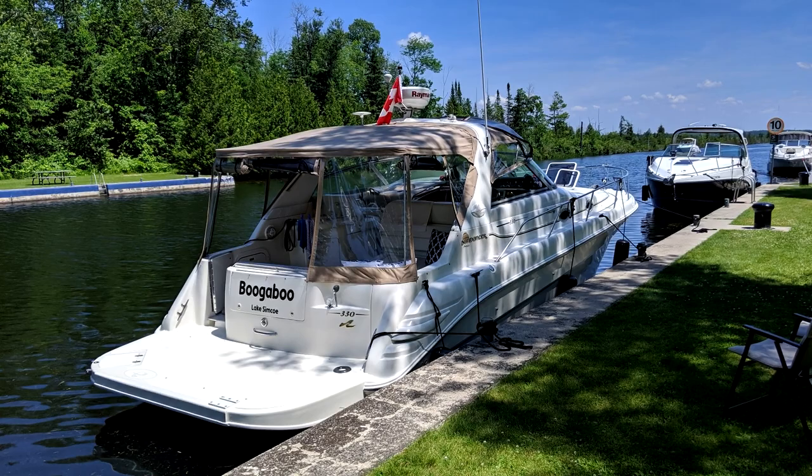So in talking with Mark at dinghydavits.com, who is, again, super helpful, I've been back and forth with him, twisting his ear quite a bit and trying to figure out how that system's going to work best for us. What we've determined is it's going to be probably about 5 inches closer to the water. Our current swim platform sits roughly 14 inches above the water. So we are trying to develop a plan where we don't have to lift the boat up as high out of the water as possible.